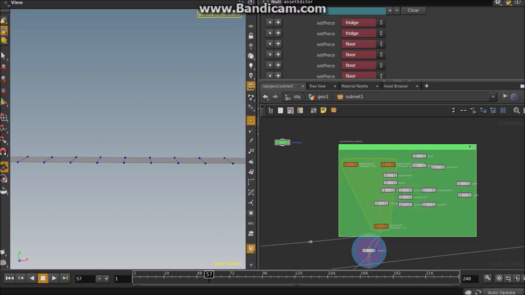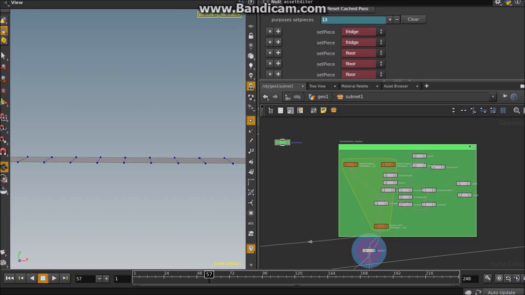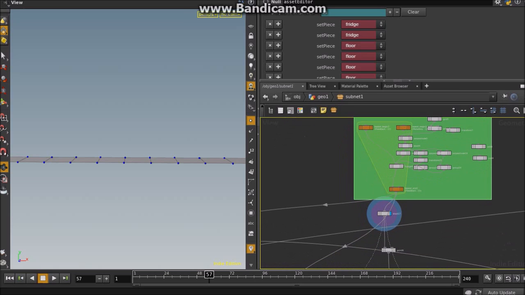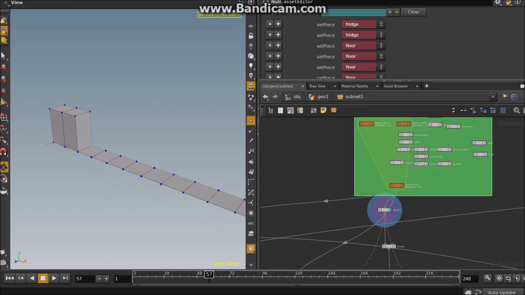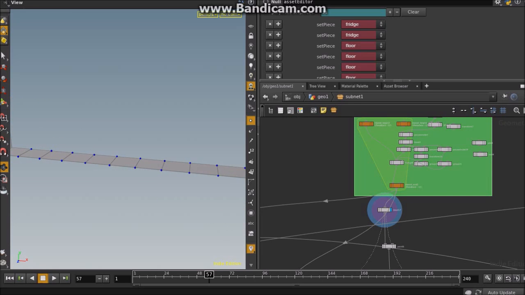In here the designer can put in all the major elements of the environment. For example, he wants the first part to be a fridge, second part to be a fridge, and for the rest they're going to be floors. This is all very possible. So, if you want to see how it looks, you can look over here and you see the first two parts are fridges and the rest is all floors. Well, this information I'm going to use.